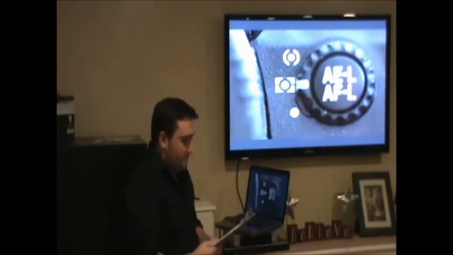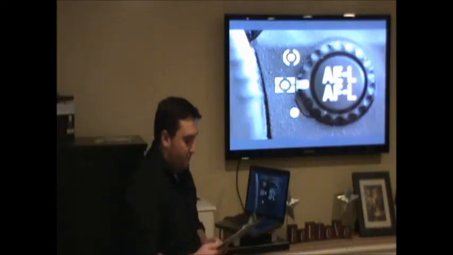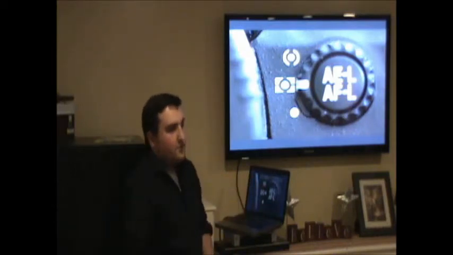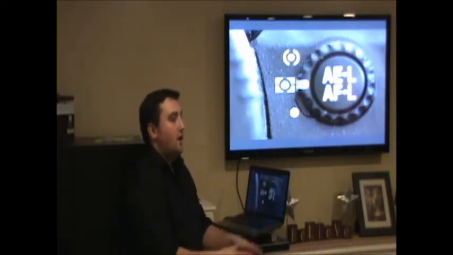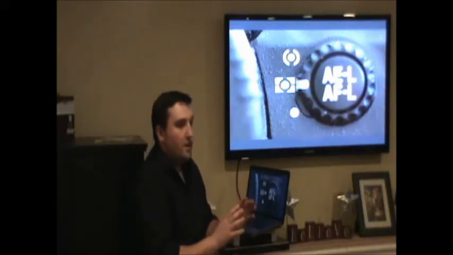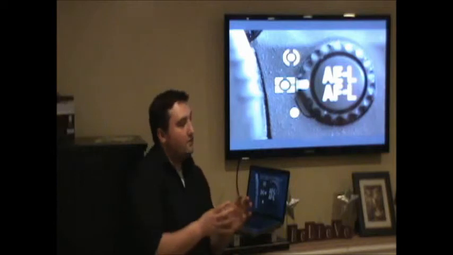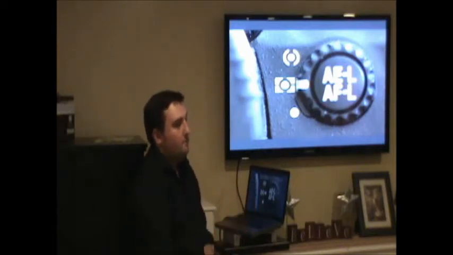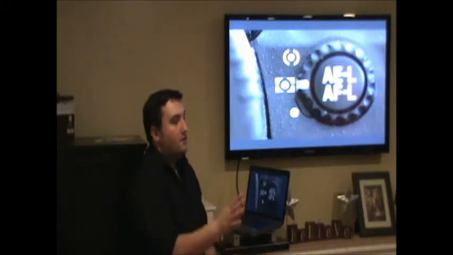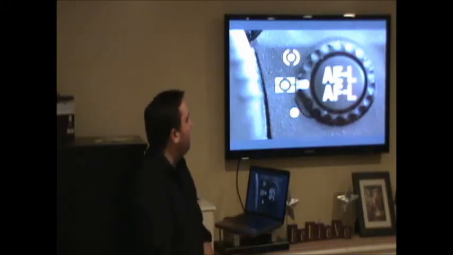So it's useful for catching a subject moving toward or away from the camera. And it's also useful if you want to focus on a still object. You can put it in the middle of the frame, get a focus, press AF lock, and then move the camera to get it to one side of the frame or the other. Is that clear how you would do that? On some you have to hold the lock button. Yes. On a lot of them you hold it.